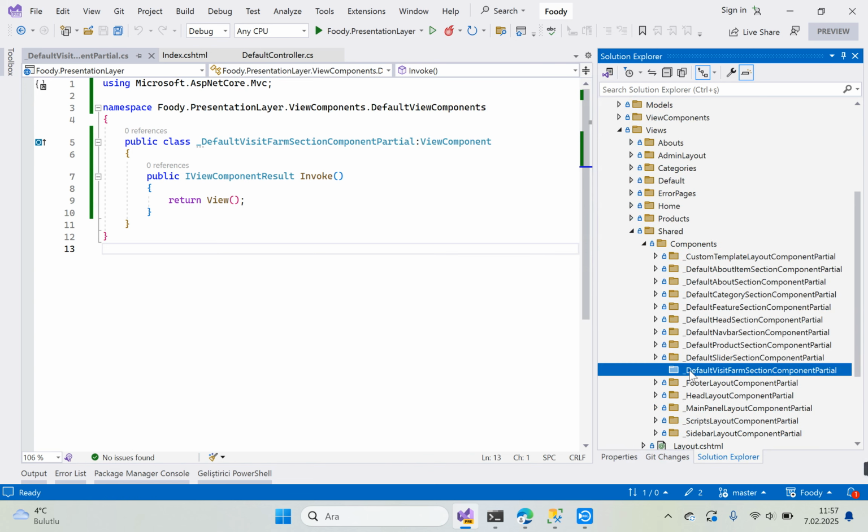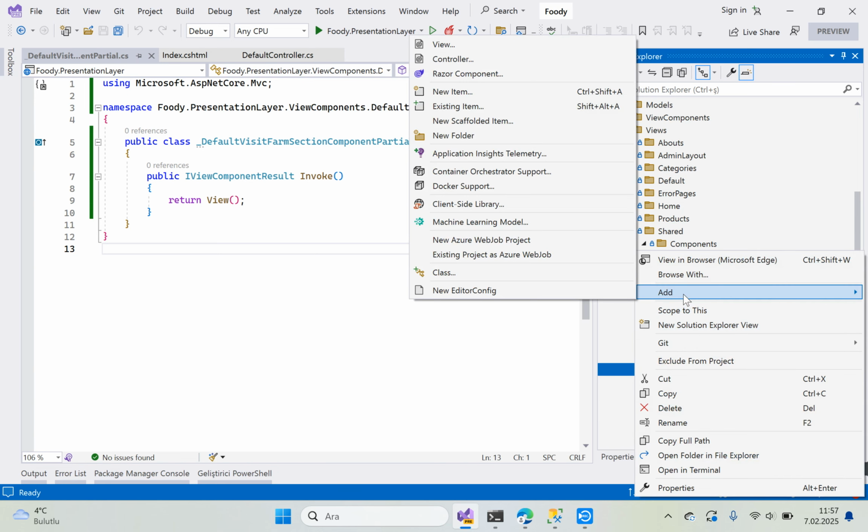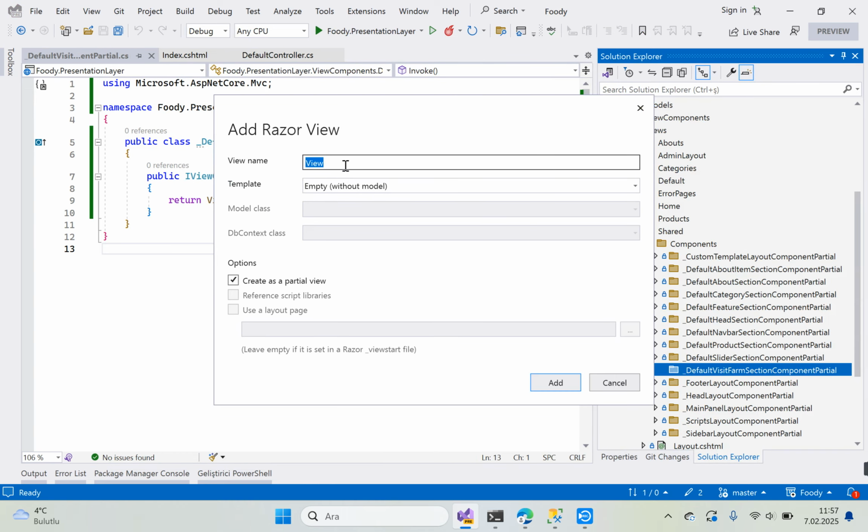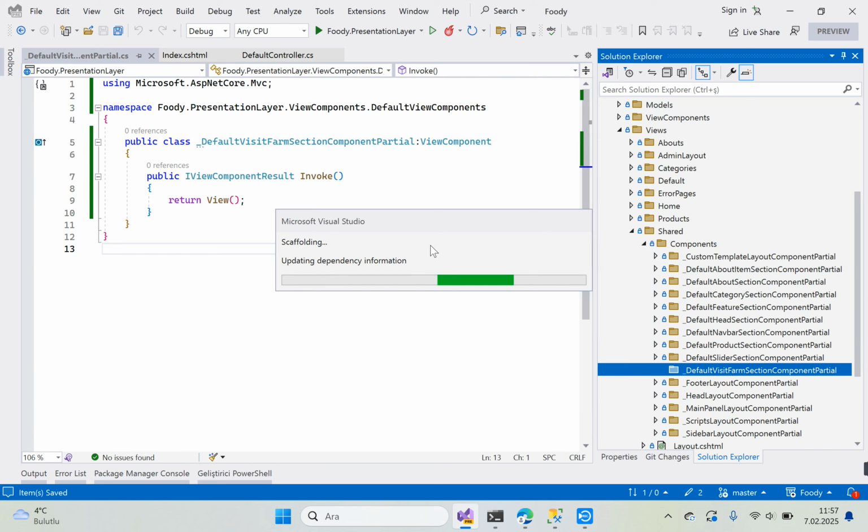Right click the _DefaultVisitFarmSectionComponentPartial folder and add a new view. We need a Razor view and a partial view. Our partial name is Default. Okay, and add. I'm waiting for it to be created.